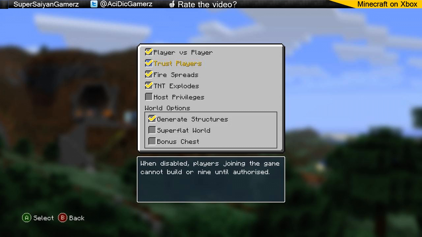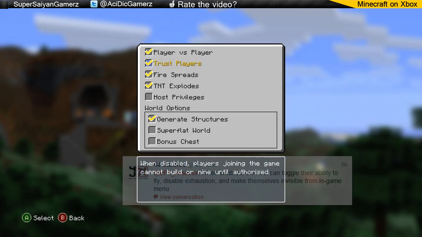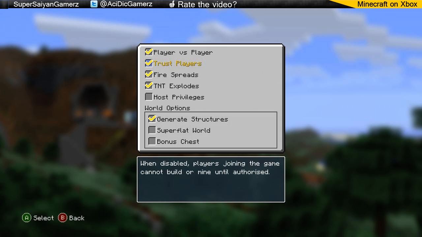And then host privileges, and they actually touched on this in a tweet. Basically what it said is when enabled, the host can toggle their ability to fly, disable exhaustion, and make themselves invisible from the in-game menu. Now, disable exhaustion, I'm not sure exactly what that means. The only thing I could think of would be it disables the ability for your hunger bar to decrease because, you know, I guess if you're running a lot, your hunger bar decreases, which would be like you're exhausted, you need to eat, you need to get a drink, something like that.